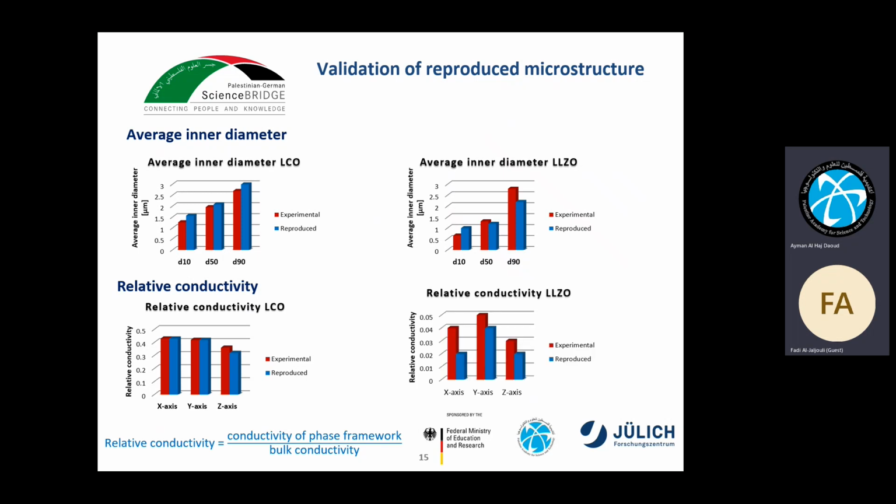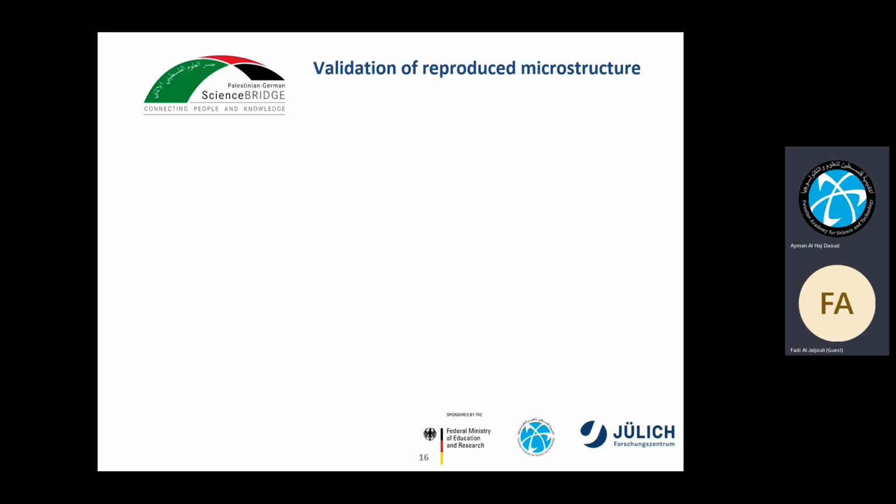But that was not the case for the relative conductivity of LLZO, for example. This is related to the difference in the average inner diameter of LLZO in the reproduced one. The average inner diameter of the reproduced one was lower than the experimental one, and this is why the relative conductivity of LLZO in the reproduced structure is also lower than the experimental one.